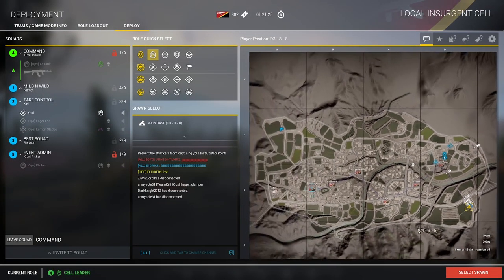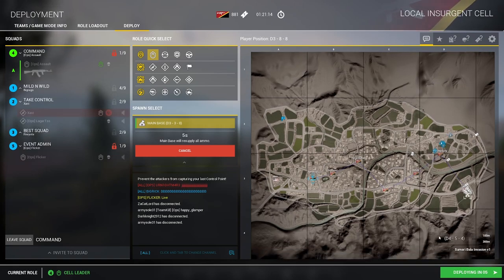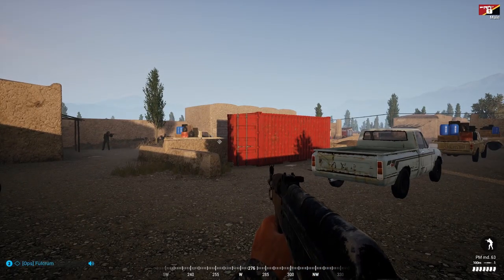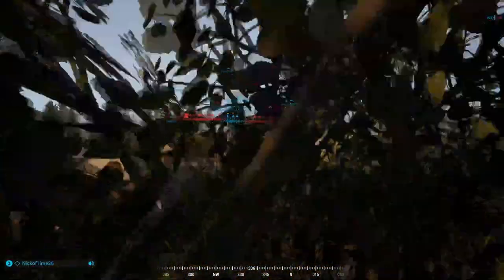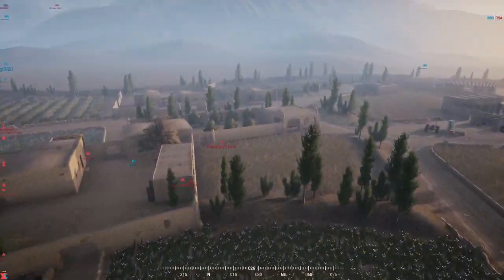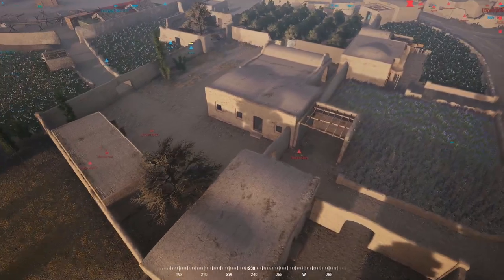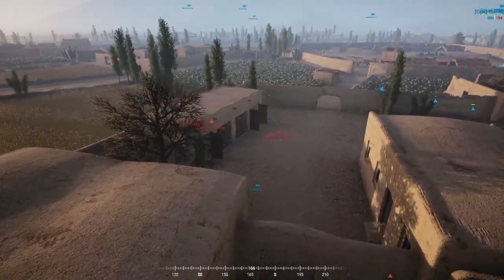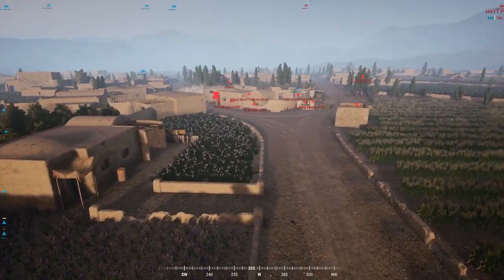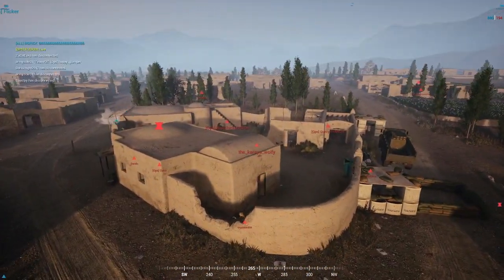Hesitated there, I was gonna land a good shot on him. I didn't think he saw me. It's alright, because I kind of want to get an admin cam and check things out. The red dots are always superior to the iron sights, at least in this game.